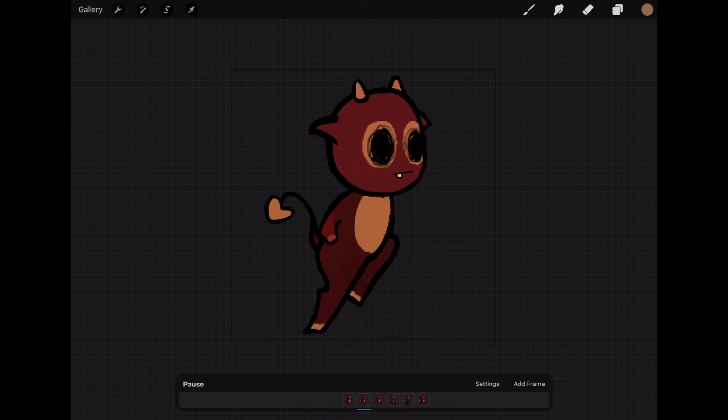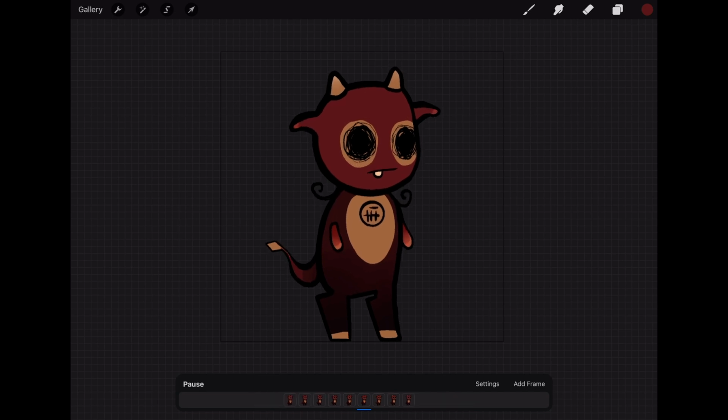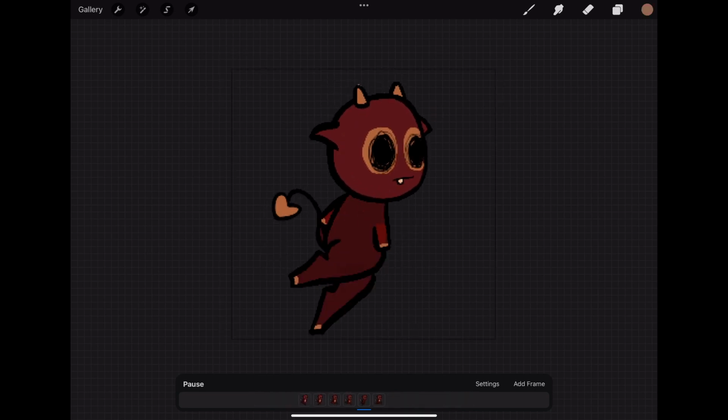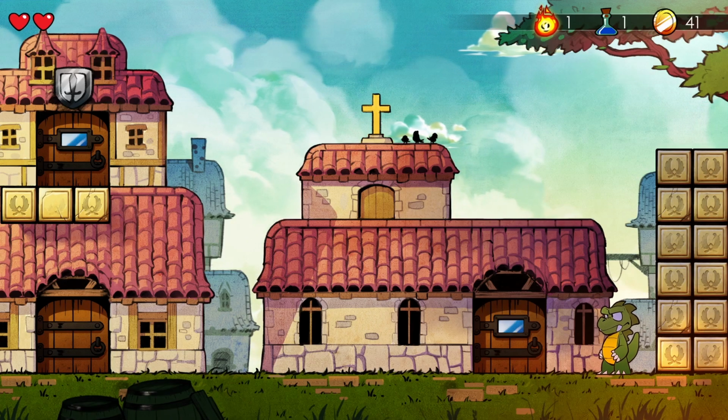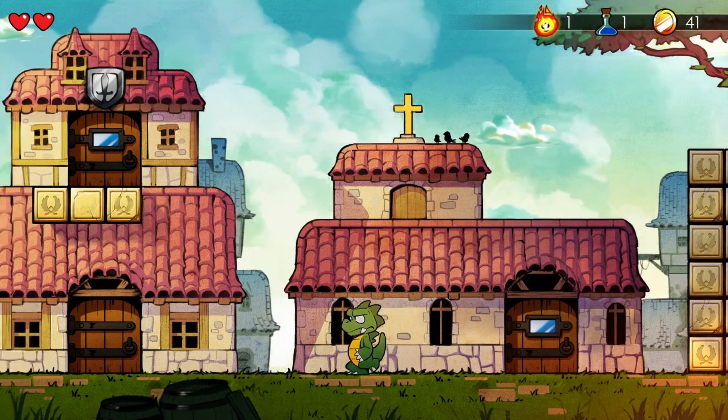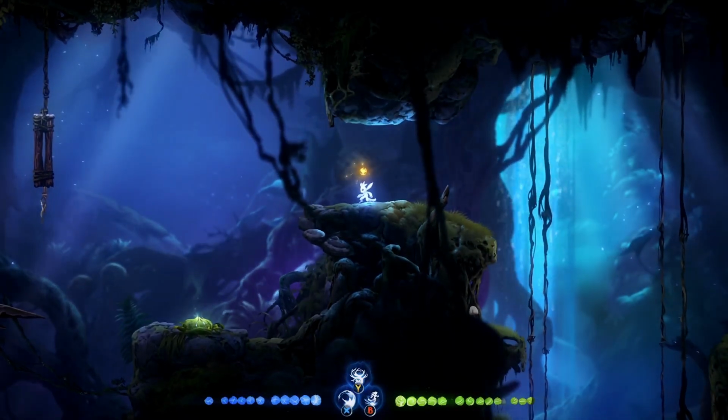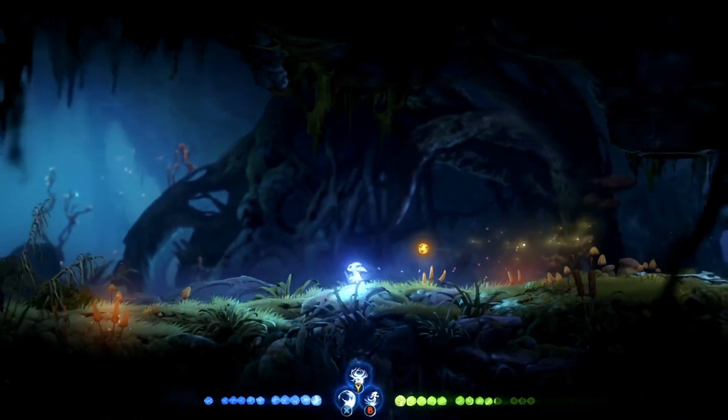The character feels off. Here he's this kind of puffy, soft looking guy, but when he's running, he's suddenly all muscular. It's extremely important to send the same message. In this animation in Wonder Boy, the dragon looks kind of chubby in its idle animation, and still kind of chubby when running. In Ori, it's kind of thin and agile when standing still. That same idea is sold when it's running.